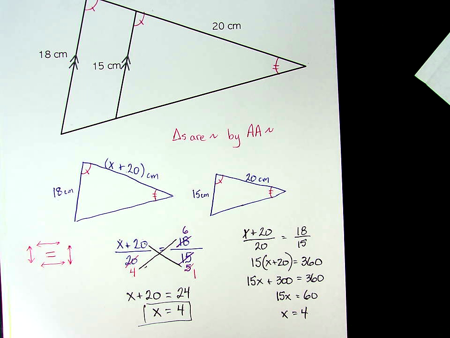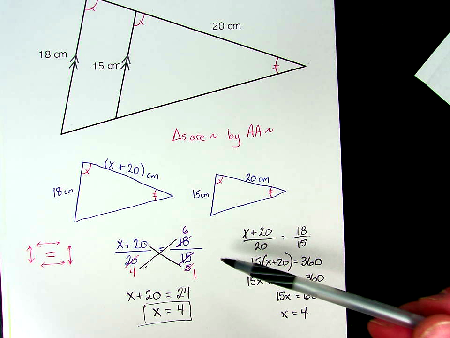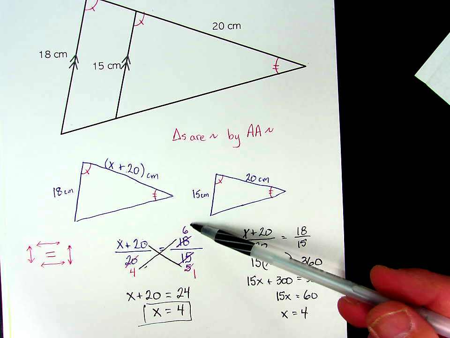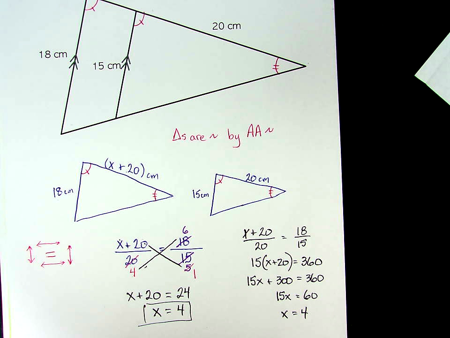And it kind of depends upon what your preference is. You know, if you like working with smaller numbers to multiply and divide, that's fine. But sometimes we forget about how to reduce in the proportion. It's completely up to you there. I wanted to show you this kind of an example where we had a triangle nested inside of another triangle, because that sometimes is difficult for students to see that. Thank you very much.